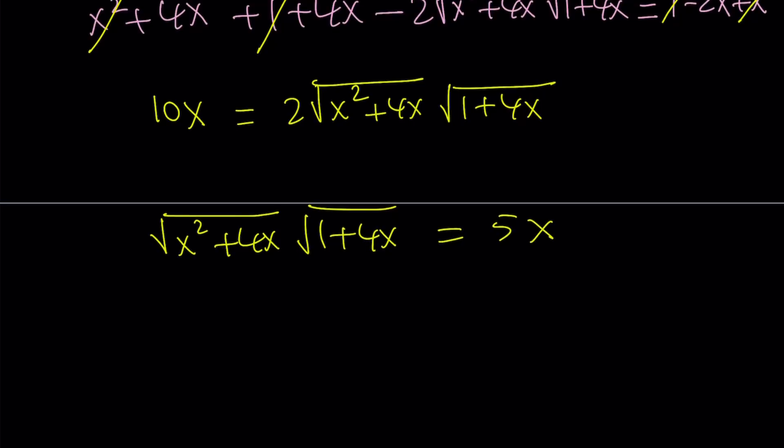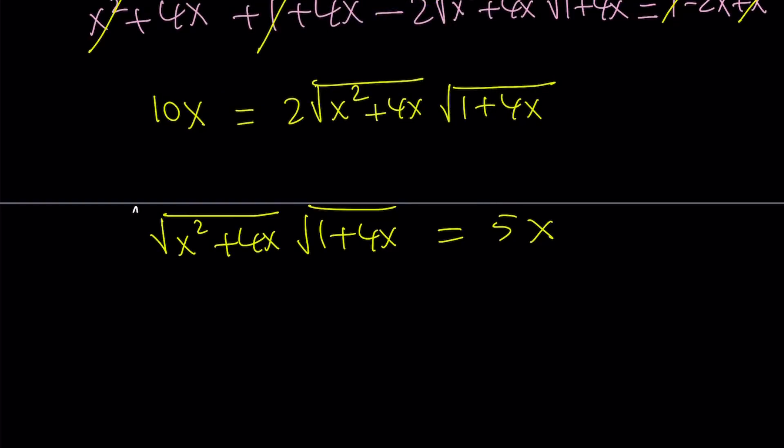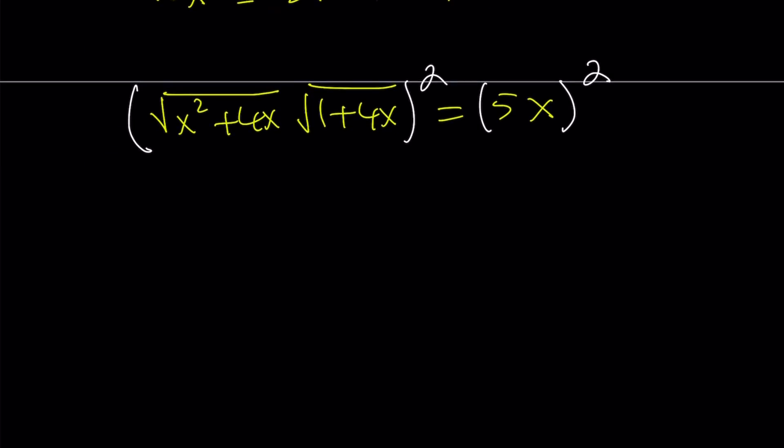So, this is what I get. And how can I solve this equation? Obviously, if you said square both sides, you got it right. So, let's go ahead and do it. And obviously, squaring both sides over and over may introduce extraneous roots, which means the solutions, some of the solutions you find are not going to work in the original one. Anyways, let's square this. And that's going to give me... That's a product. So, it should be clear. Right? No radicals left after this.